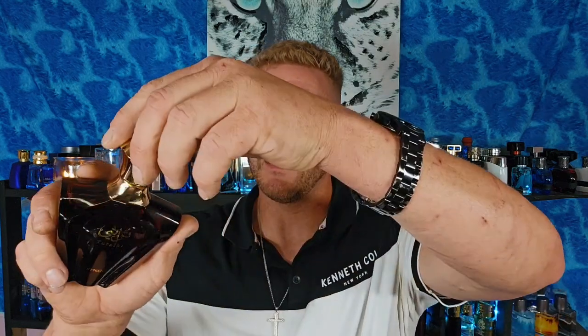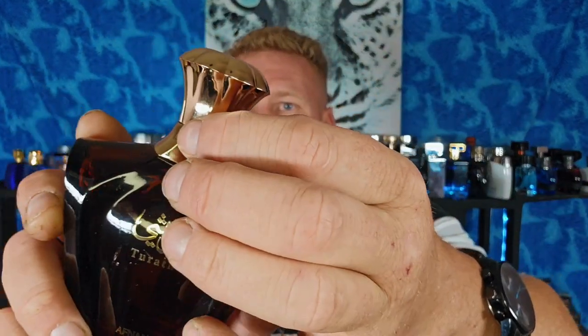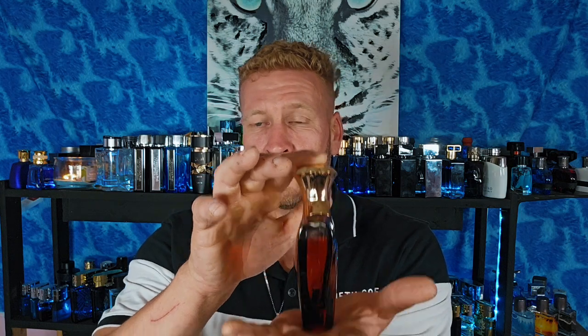Afnan Tarathi Brown. I've been sleeping on this thing. The atomizer lid is really heavy and solid, just like its other brother. When it clicks into place, you have to line these up to get it to actually look right. There's a divot there, and it's very top heavy. These things want to topple over very easily because it's real small on the bottom and super huge and heavy up top. It's a lot of glass and a very heavy atomizer lid. Average to sub-average atomizer, but man, it's just amazing juice out of this thing.